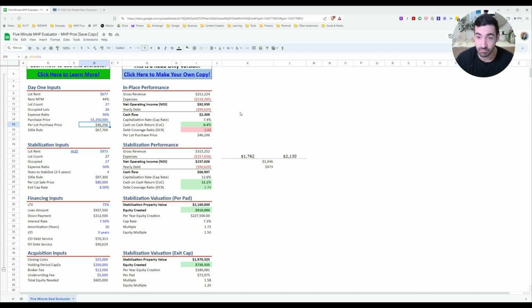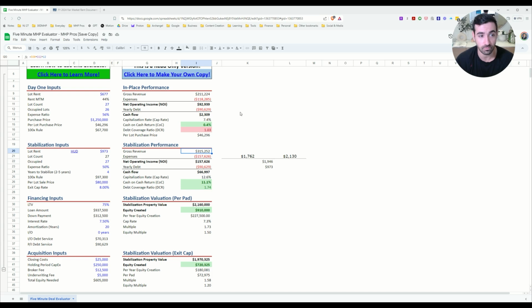So we're gonna do the same thing here. We're gonna compare this per lot sales price to the lot rent times 100. What we see is that our lot rent is yielding a much higher value than this per lot purchase price. So it might be a good idea to get this thing under contract. So that means that on paper, this deal looks good because our multiple is higher than the per lot purchase price. However, as we saw earlier, that doesn't necessarily mean much if our expense ratio is too high and our debt service is too high.